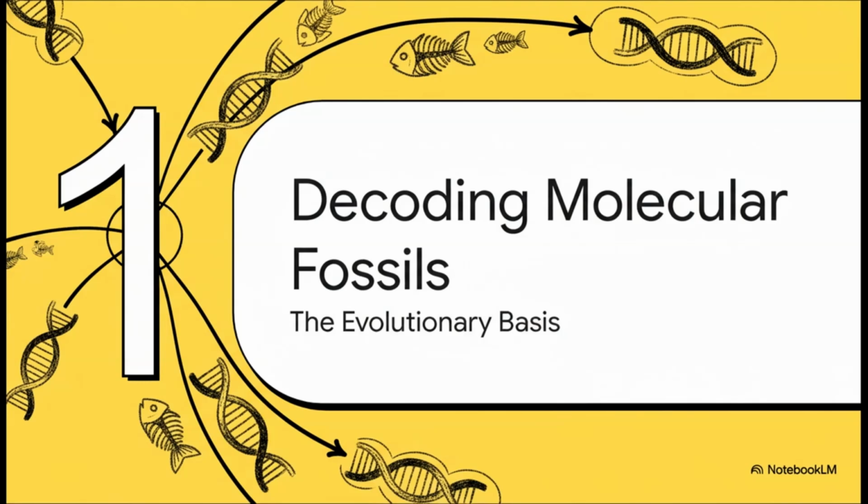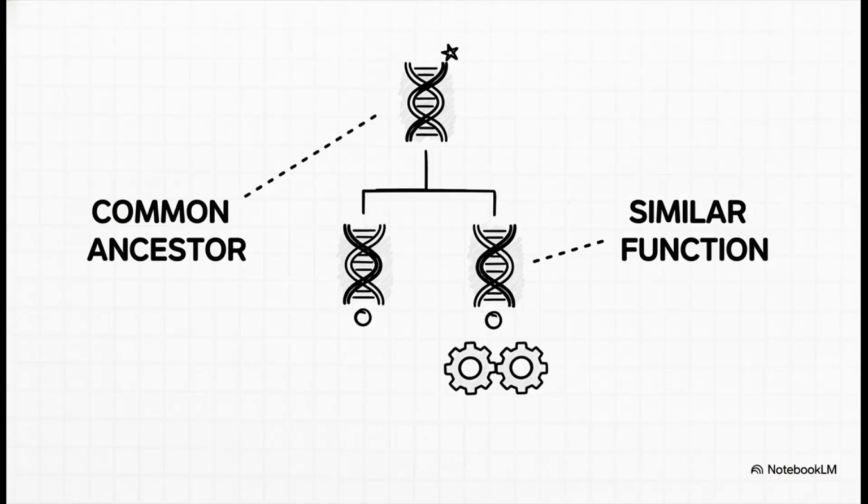Well, it's all based on the simple mechanics of evolution. As life evolves, genetic sequences change and drift apart. But natural selection is a pretty tough editor. It makes sure to preserve the most important parts, those little regions that are absolutely critical for a molecule's structure and function. And this right here is the core principle of our entire investigation.